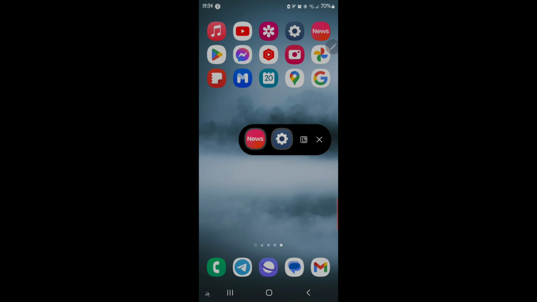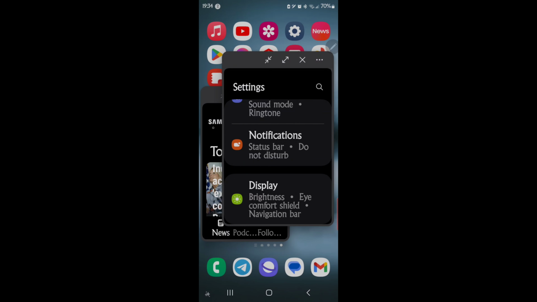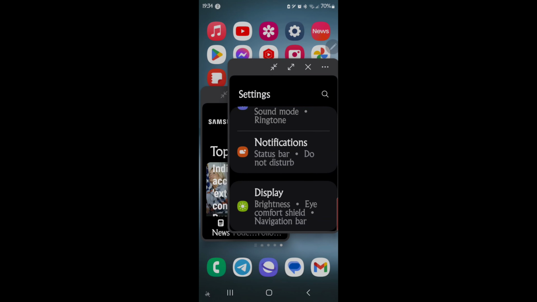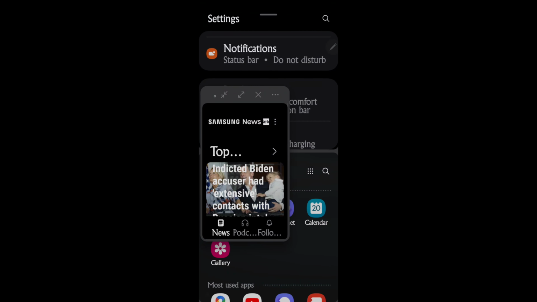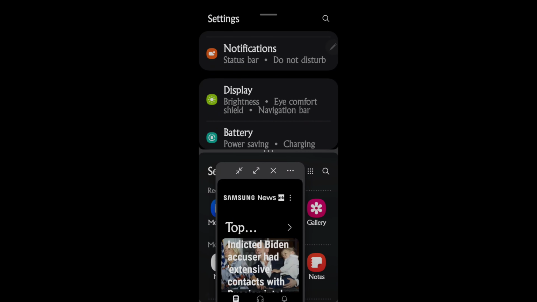In the screen, you can also open them both at the same time in the window. So again, there's the minimize, maximize, close. In this one, you can remove the headings at the top, the information, but I like to keep that on. You can also open in split screen. So I have two windows right now here. If I tap that, it's going to open them in split screen.